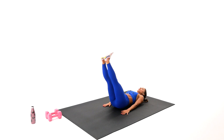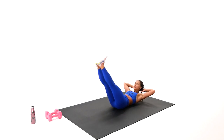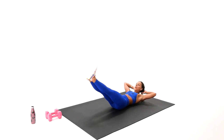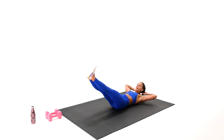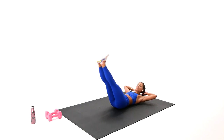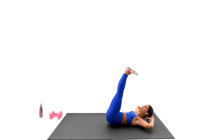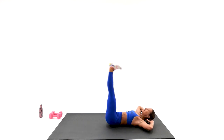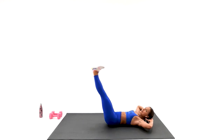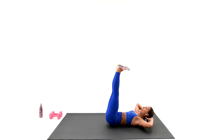All right, your lower back should be always on the floor. Hands behind, lift. The lower your legs going, the harder it is. So if you are a beginner, keep your legs a little bit higher, ideally 45 degrees or a little bit lower, but I want your lower back constantly on the floor. Constantly on the floor, guys. Do not stop. Four, three, you are my superstars. Two, one, and hold.